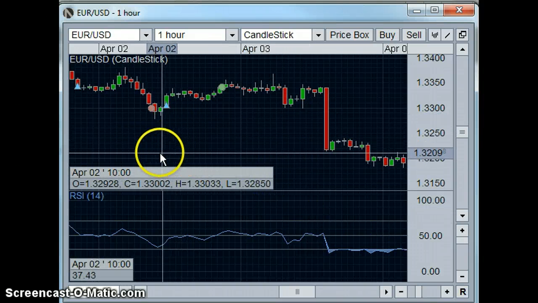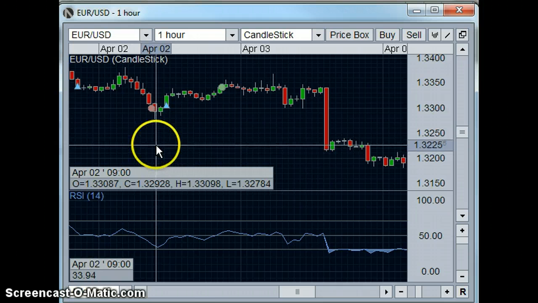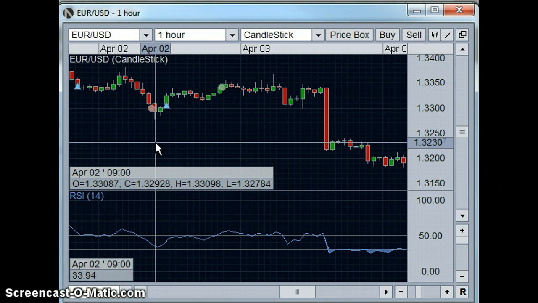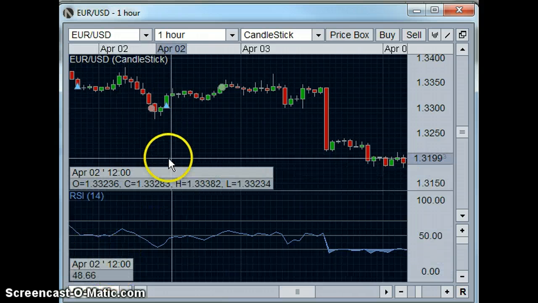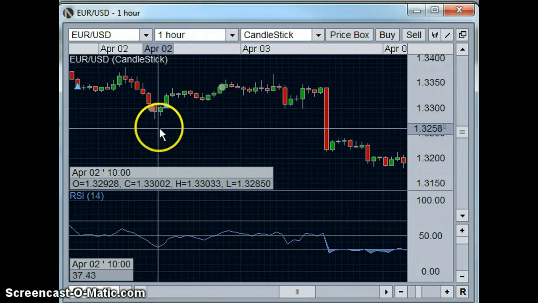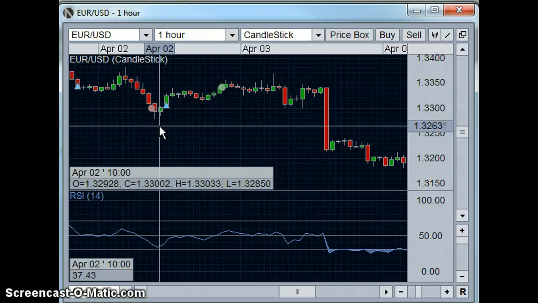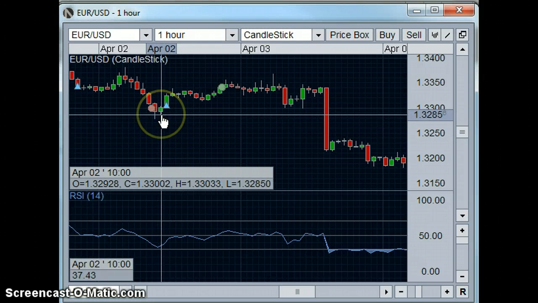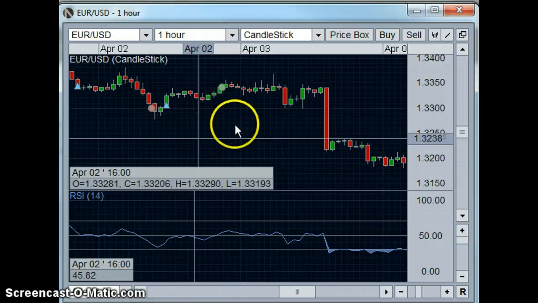So the whole idea is this: first and foremost, we see that the hourly candle drops below the 35 level, right? It drops below the 35 level. Now that means it's entered into the oversold territory. Our whole idea is once it goes above 35 on a closing basis on an hourly candle, which in this case happens to be the next candle over, it ends at 37.43. We go long, and as you can see, I go long here. Same setup: minus 50 on the stop, plus 30 on the target. And in this particular case, it worked quite well.